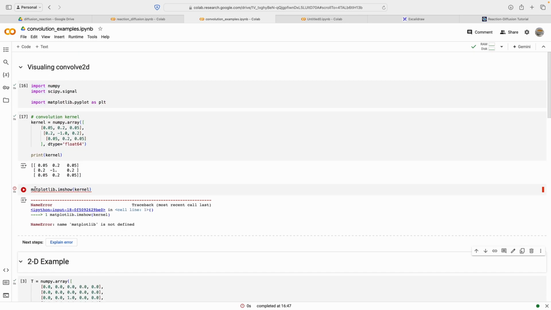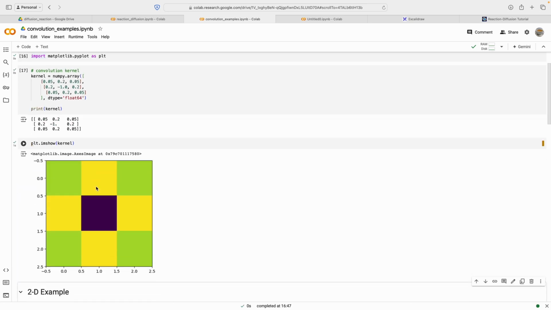Oh, it's PLT, isn't it? There, it's just rough and ready code. So you can see the middle is very negative, and then the up, down, left, right has small positive values, and then very much smaller values in the corners. So that's the kernel, and we're going to be applying this kind of filter to every location of the environment, the A and B arrays, and it will tell us to what extent we need to shift values away from the thing that we're looking at.